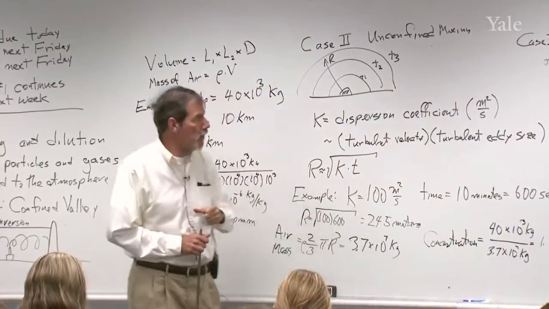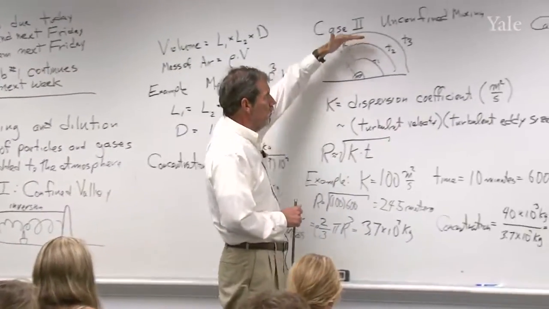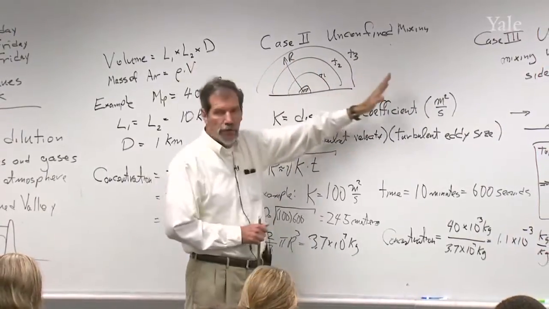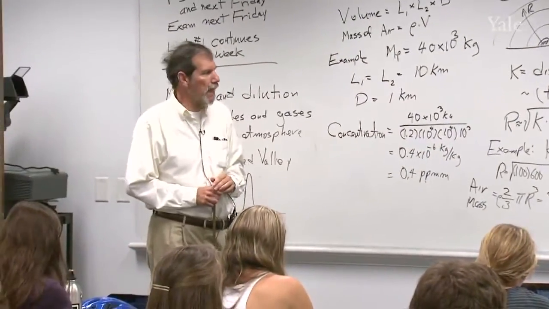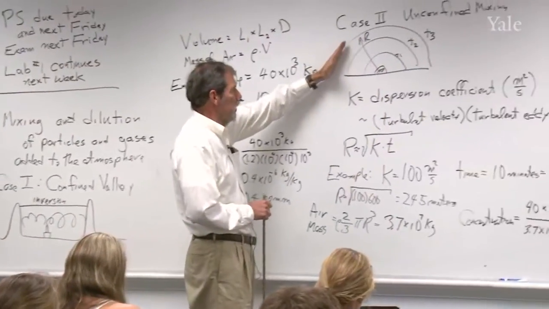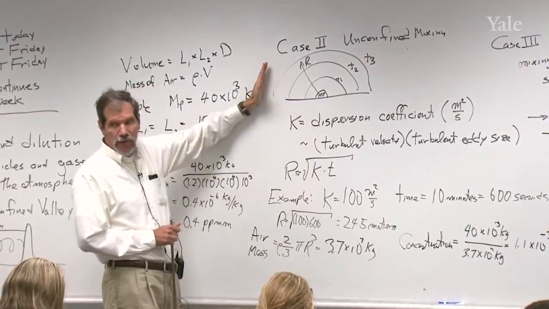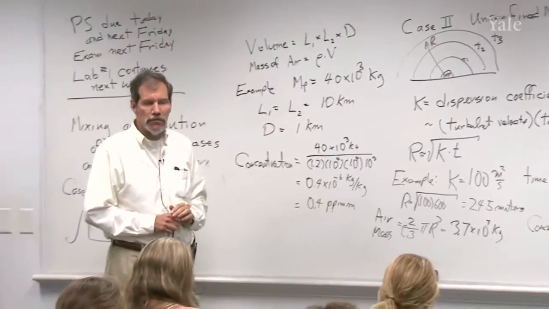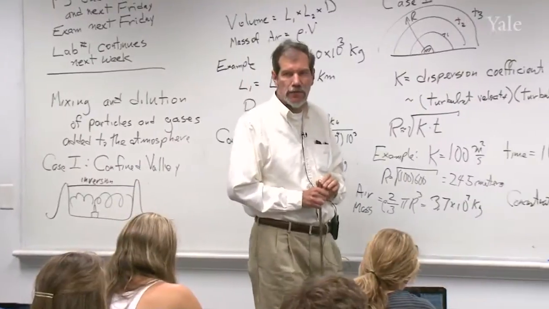So your vision of it is actually more accurate than mine. It'd be more of a continuous distribution, large closer to the source, smaller further away. But this is an easy to compute estimate of what those concentrations would be. You would not have a sharp boundary here with this concentration inside and 0 outside. It wouldn't be like that. There'd be more of a gradual transition. So this is kind of an approximation to the real condition. That's an excellent question. Other questions on this?